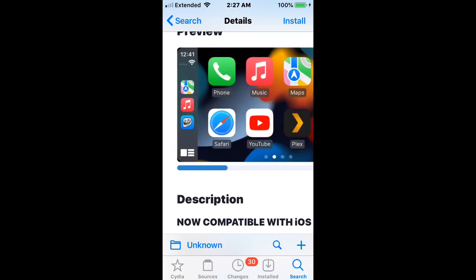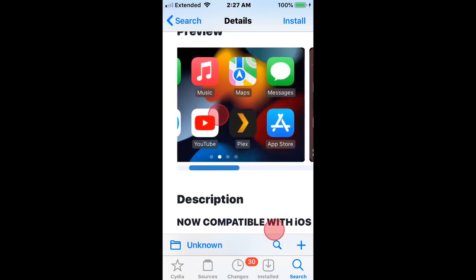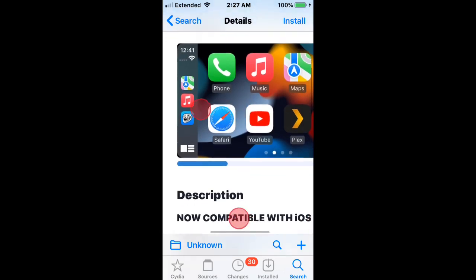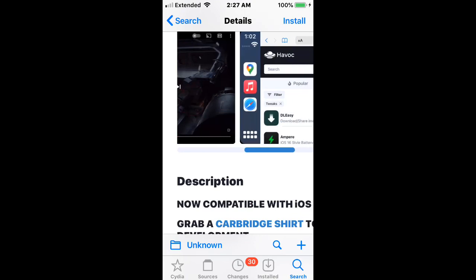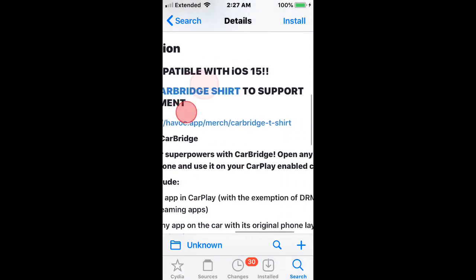So usually Apple gives you a couple default apps like Maps, Phone, Messages. That's really it. And maybe iMusic and a couple other things, but you can actually put on any single app you guys can use. So you can watch Netflix in the car. You could play games. You could bring your controller out and play Call of Duty while you're in the car driving.